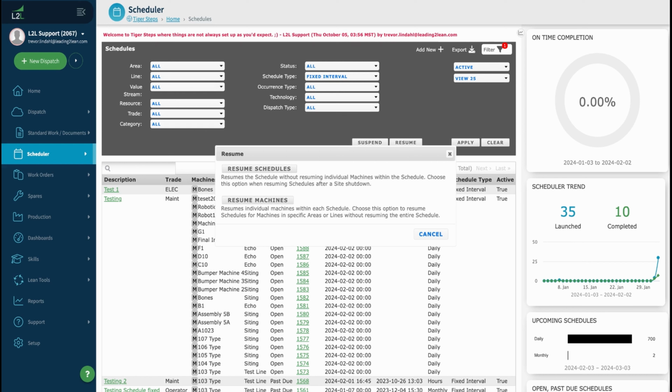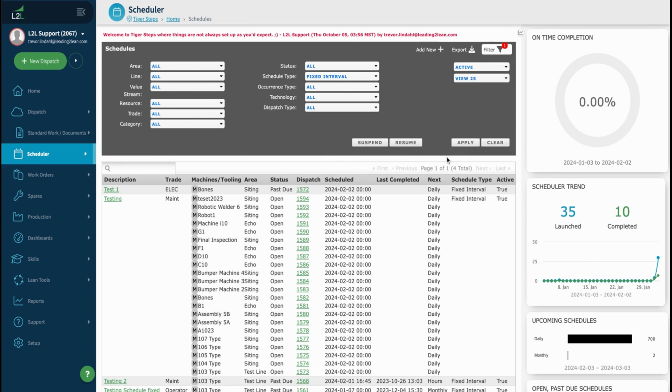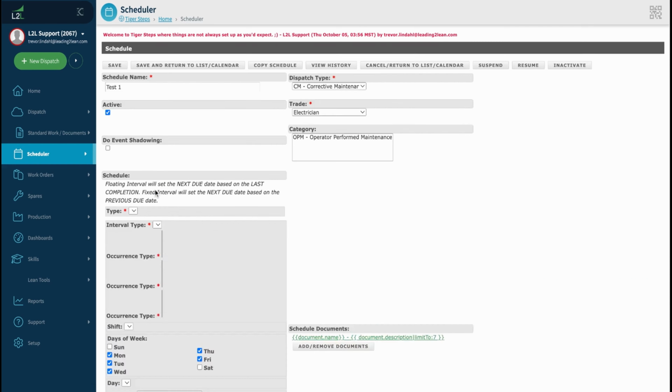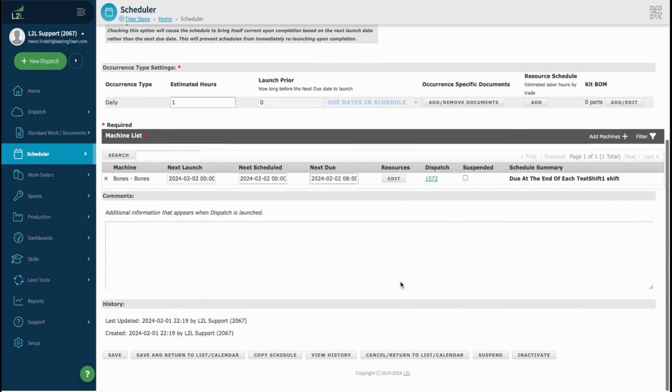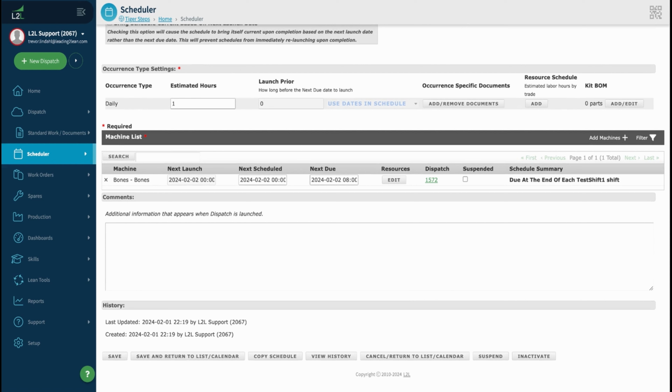Schedules can only be adjusted in full day increments from the time they are suspended and resumed. Alternatively, you may open an individual schedule by clicking on the schedule itself. When opening an individual schedule, suspend in the schedule itself is for the machine, not the schedule. You can select certain machines versus the whole schedule. You may click the checkbox next to the machines you are looking to suspend and then click Save at the bottom of the screen.